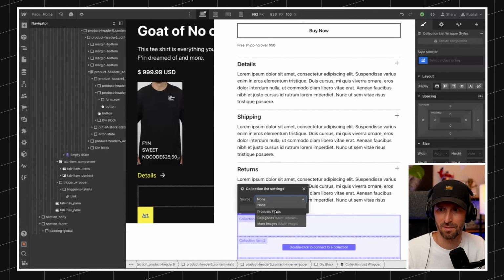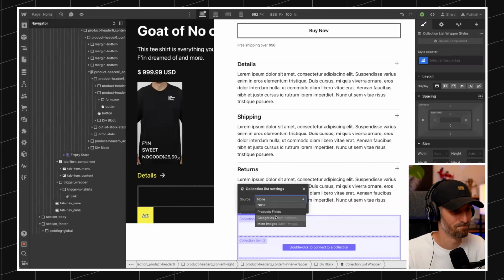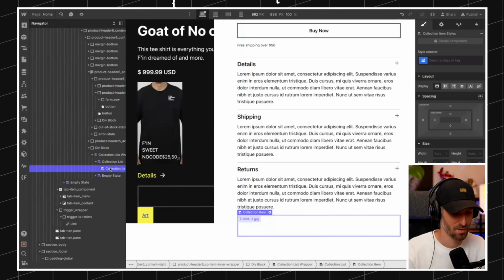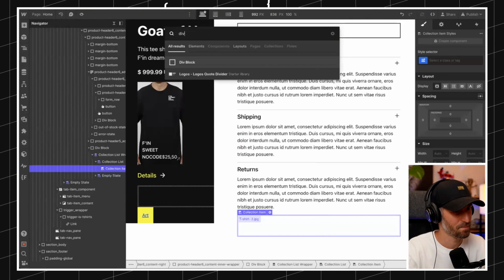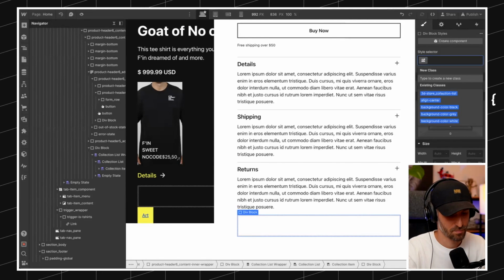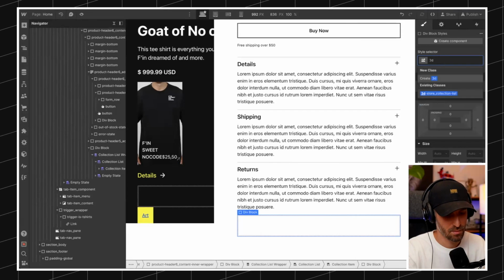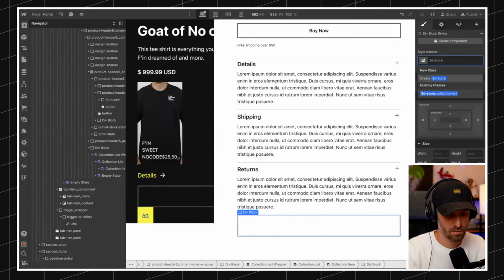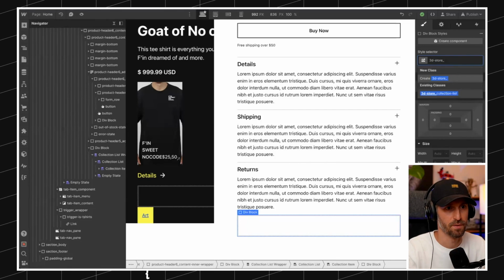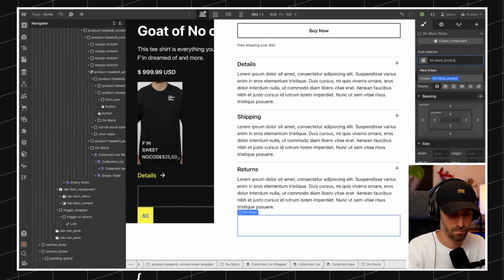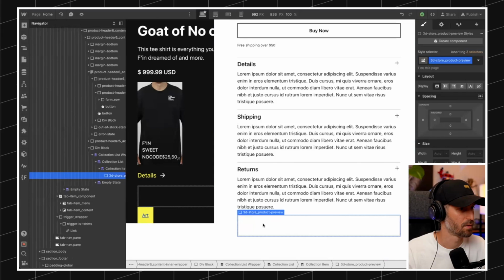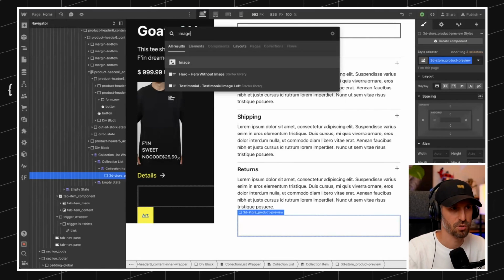Okay, let's connect it to more images. Yeah, that's what we want, more images. And we want another div, let's call it 3D store, not image, but product preview. Product preview. Okay. And now we bring an image.